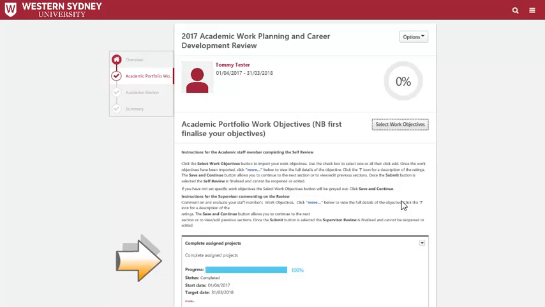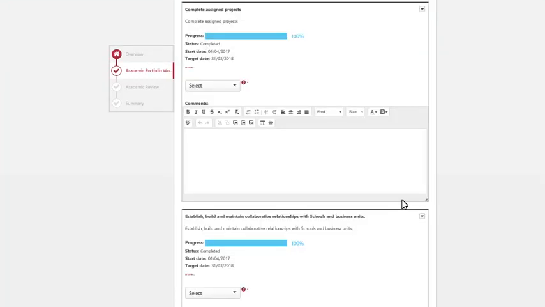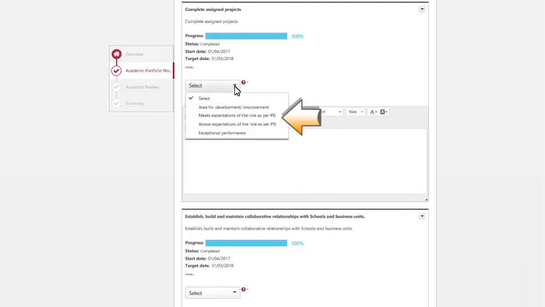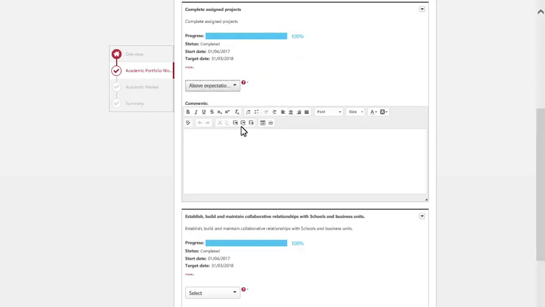You now need to evaluate your performance for each of your work objectives. Beginning with the first objective, click on the Select button to apply the rating that best describes the outcome for the associated objective. Note that there are now 4 ratings that can be applied, providing you with more flexibility to describe your performance. You can click on the question mark icon to view a description of each rating. In the Comments field, describe how you met your objective as well as any other relevant information. Ensure you select a rating and enter a comment for all of your work objectives.